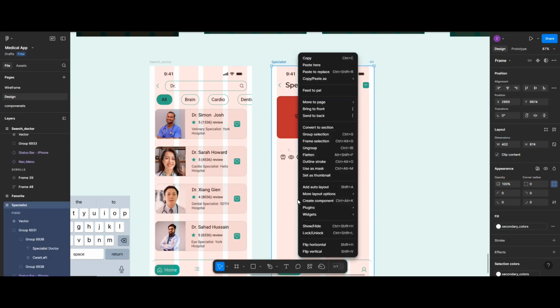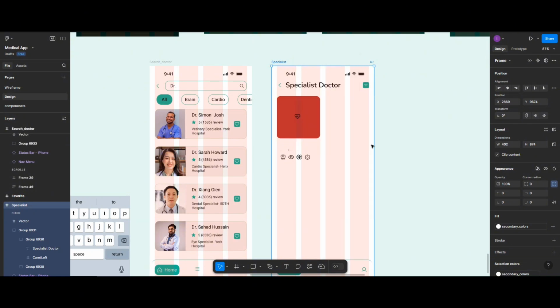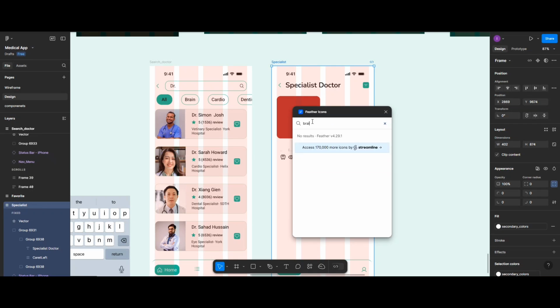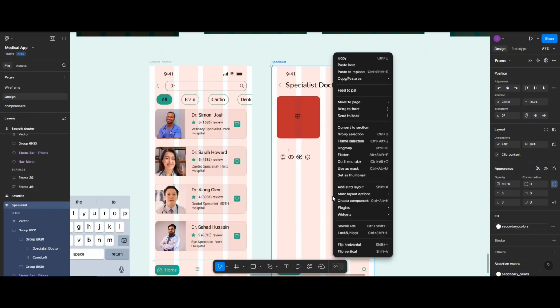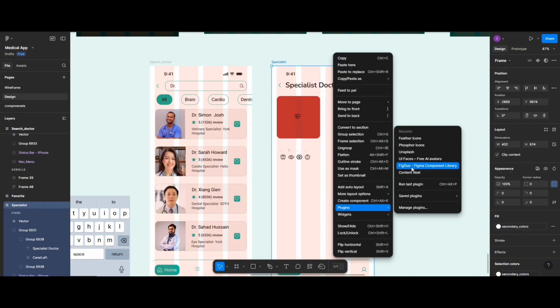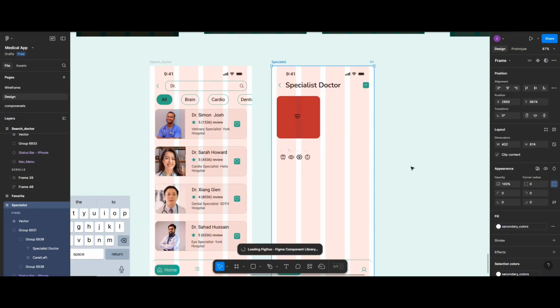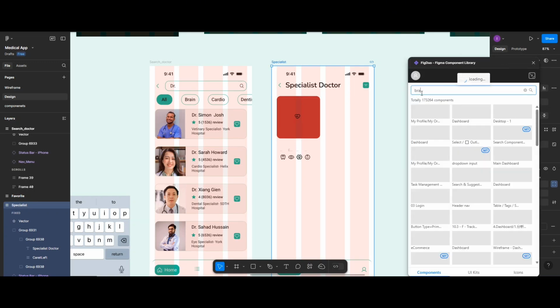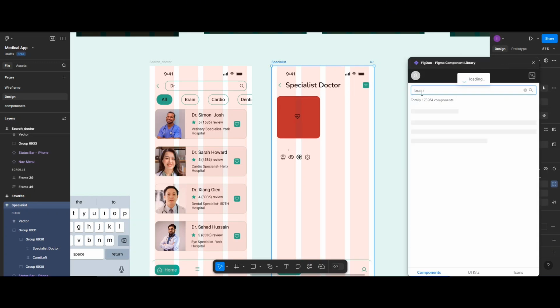So let's go to our feather icon this time and let's search for brain. Okay, if we cannot get it there, then we use Figduo as the master of all plugins to search for the rest. So let's search for brain again from Figduo.